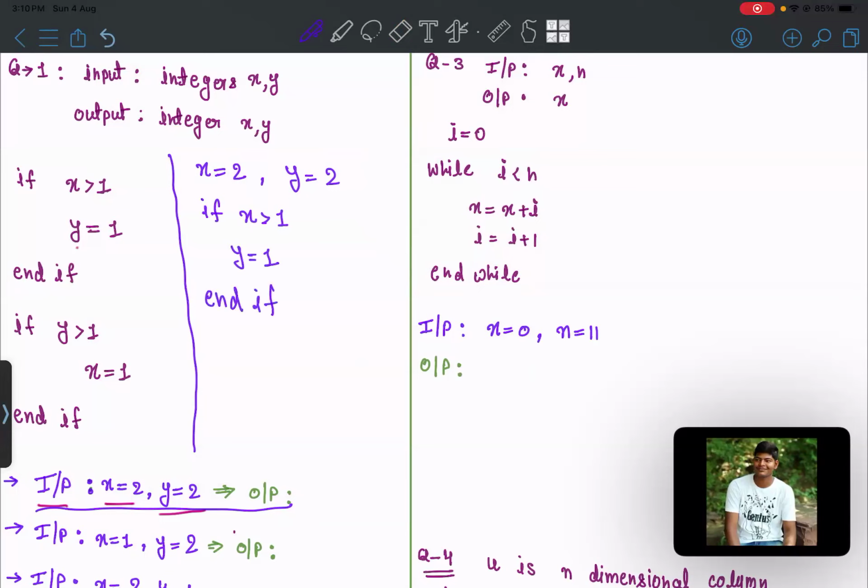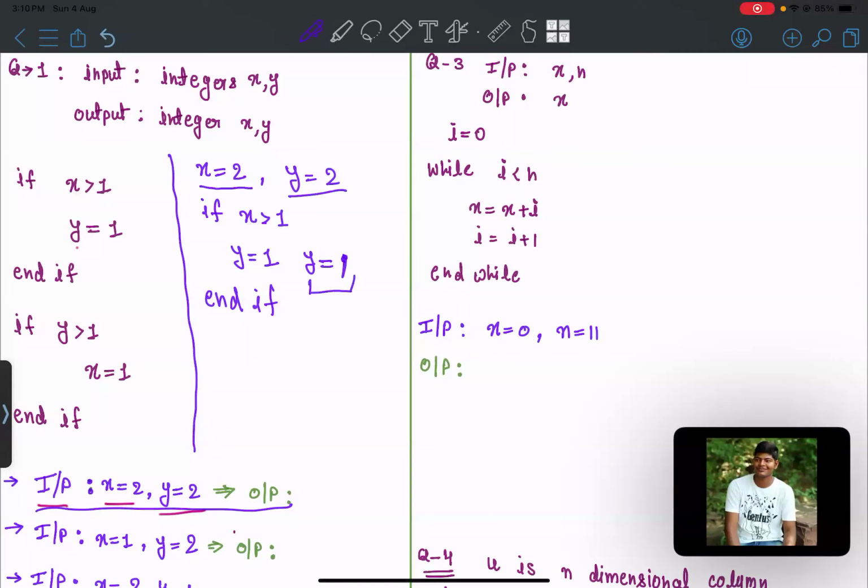I have assigned x equal to 2. Since 2 is greater than 1, this if statement will be satisfied. So y will be assigned 1 here. Initially, y was assigned as 2. Now, y is assigned as 1.